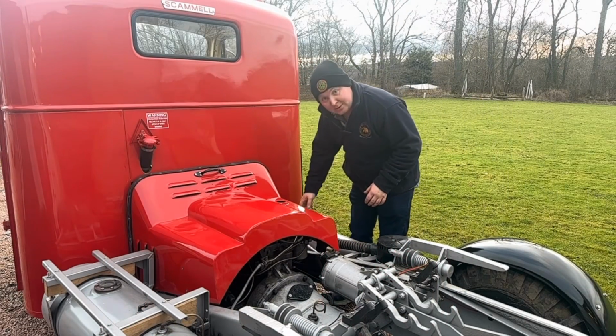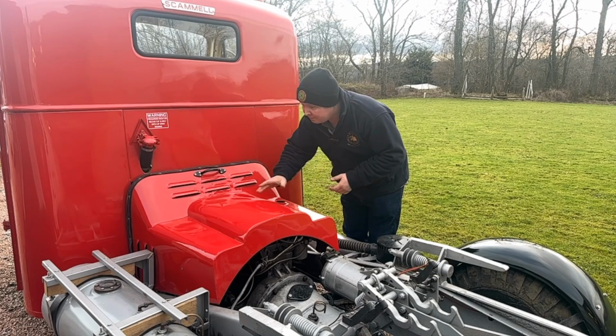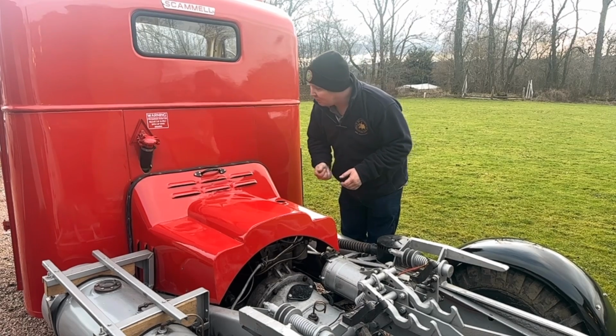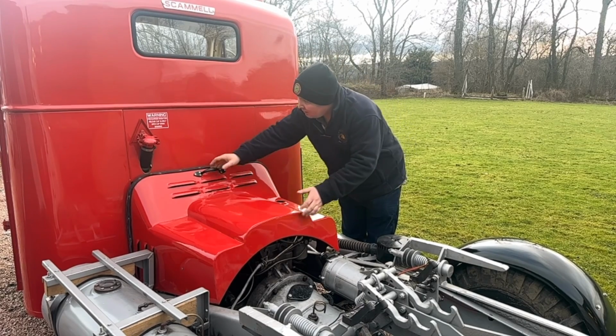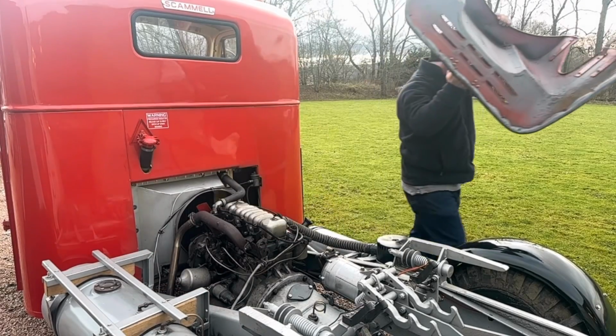Right guys, let's take the cover off and you can see this beast of a Perkins. Some water landed on it. I don't know where that came from. Right. I will put this inside so it doesn't get damaged.